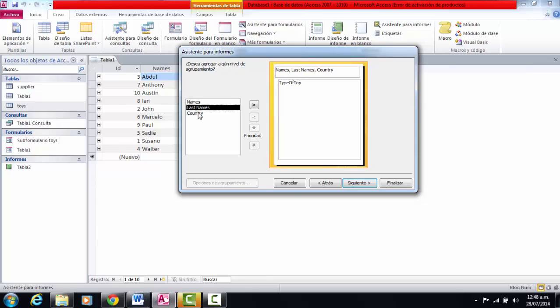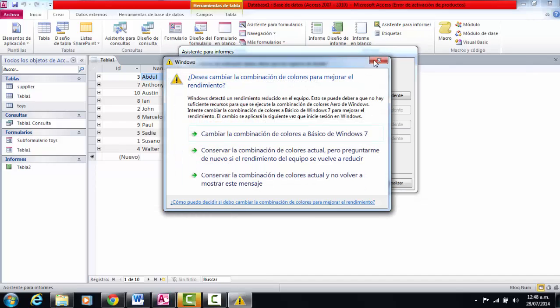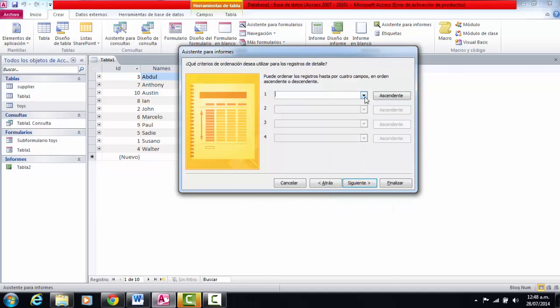Also, how would you like to group them? If country first or last name first. Well, that's up to you. Okay. Next, if you want to use any criteria to organize the options, but it doesn't make much sense over here because you just have one option, so it will appear like that.